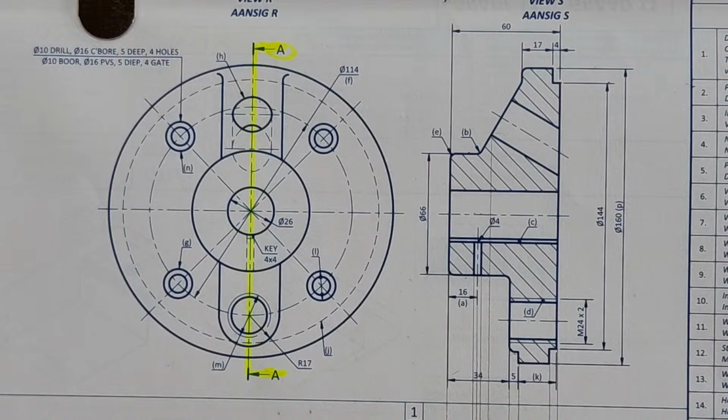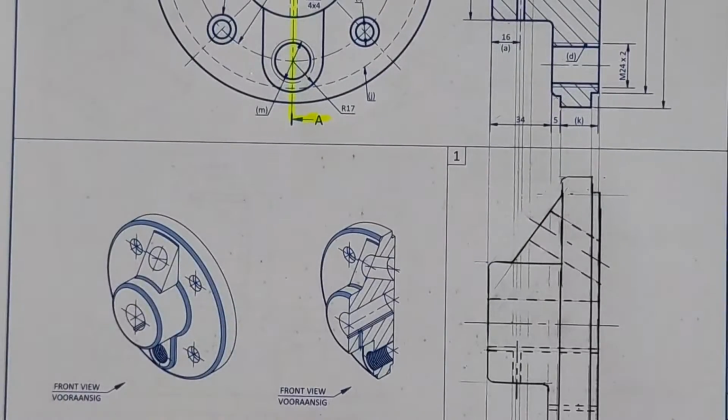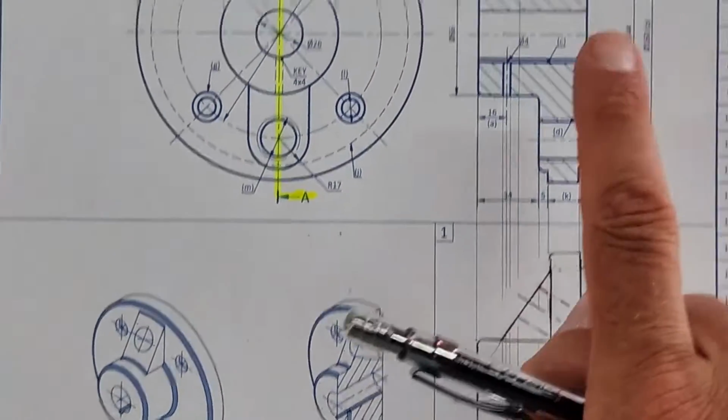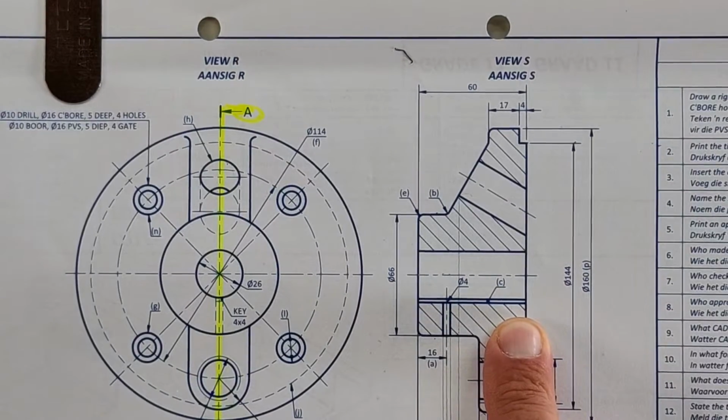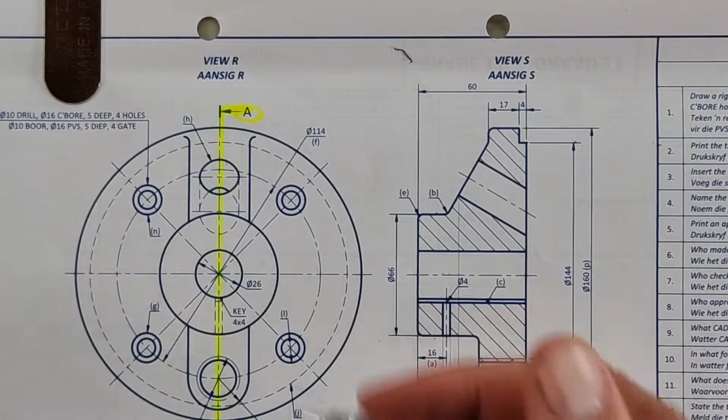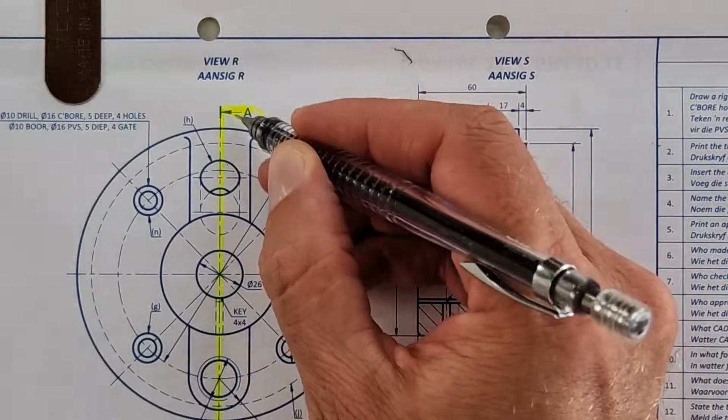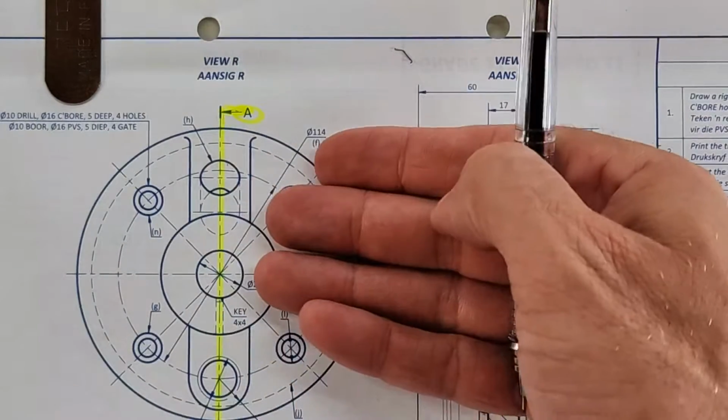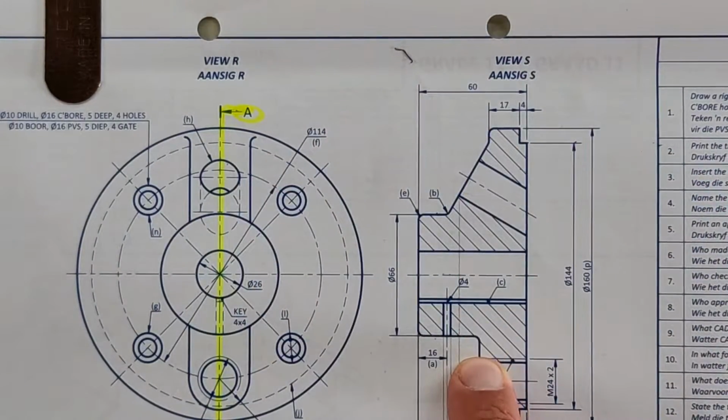Now in the exam, they won't make this mistake of actually putting in the cutting plane, but here they asked us to put in the cutting plane. So you have to consider using what's given. There it tells you the front view. That is the sectional right view on AA. So you would have drawn this in yourself. Make sure the arrows are on the right hand side, because it's a section right view that you have to draw. Okay.